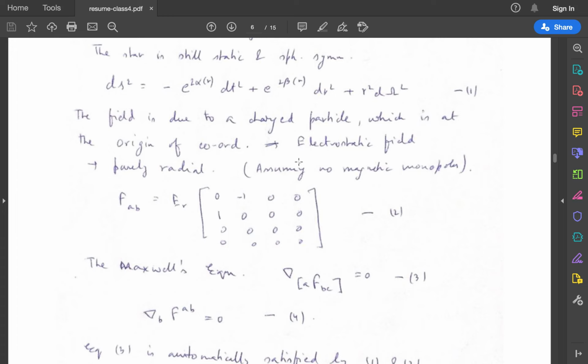We don't know whether there are magnetic monopoles or not. Magnetic monopoles have still not been discovered, so people assume that they are not present. But theoretically there is no restriction on having magnetic monopoles. However, for our case, to make our life simple, we assume that there is no magnetic monopole. You can also solve this case perfectly well assuming magnetic monopoles. It will not change much.